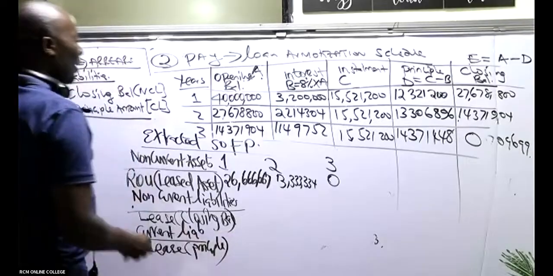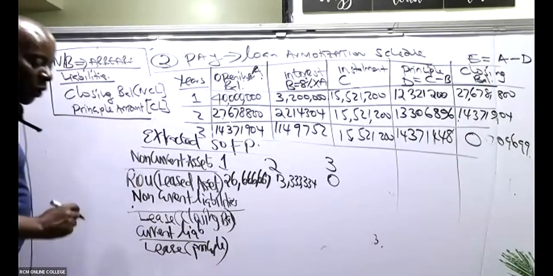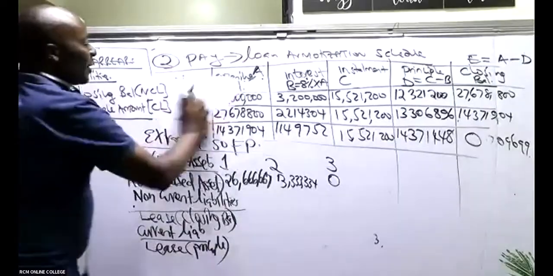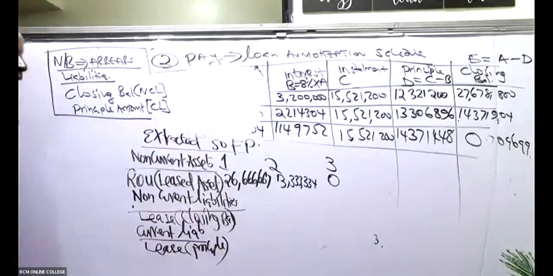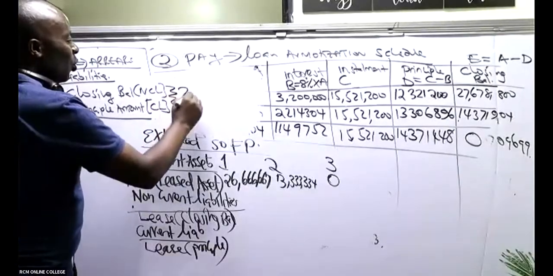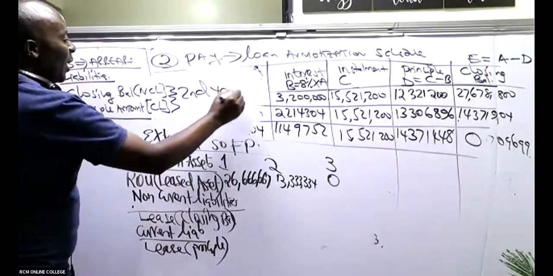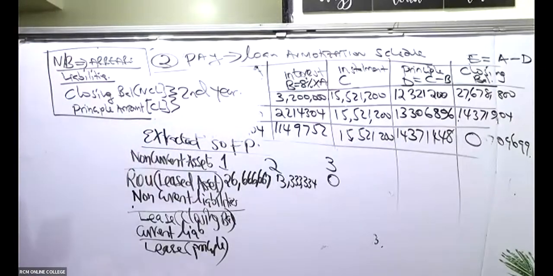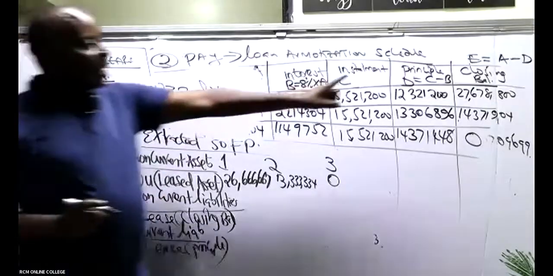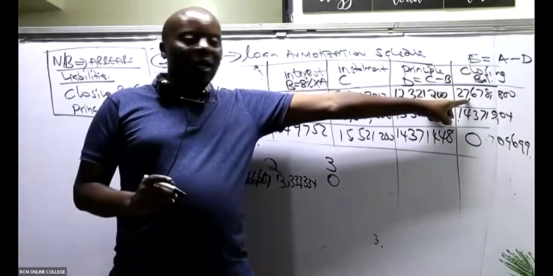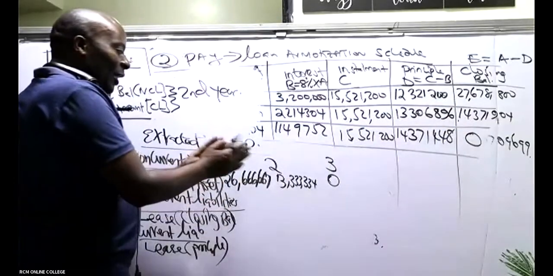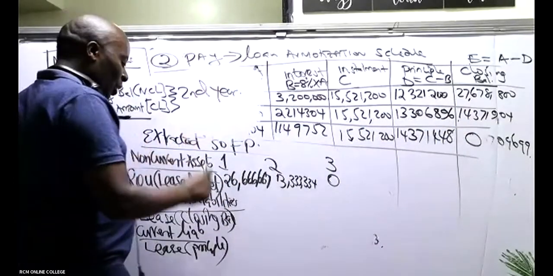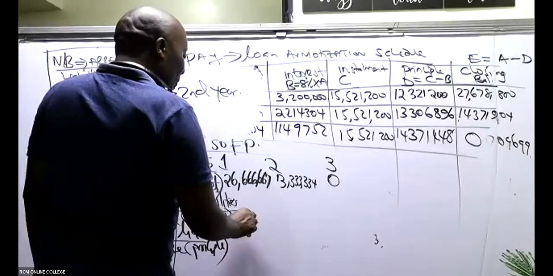But now remember, you will start from the second year. The figures you pick will always be from the second year. Look at this. Non-current liability, the lease. Tumesema ndio kwa closing balance. Lakini usianzie hapa year 1, unaanzia year 2. So utaruka mwaka yote hapa, lakini pale unaanza kusoma from year 2.